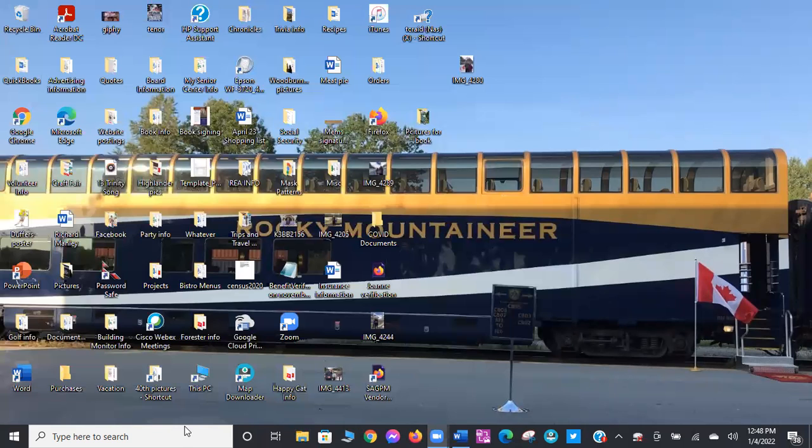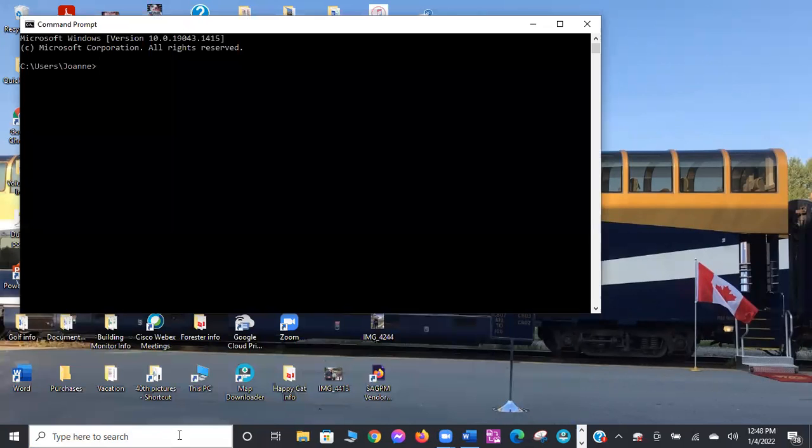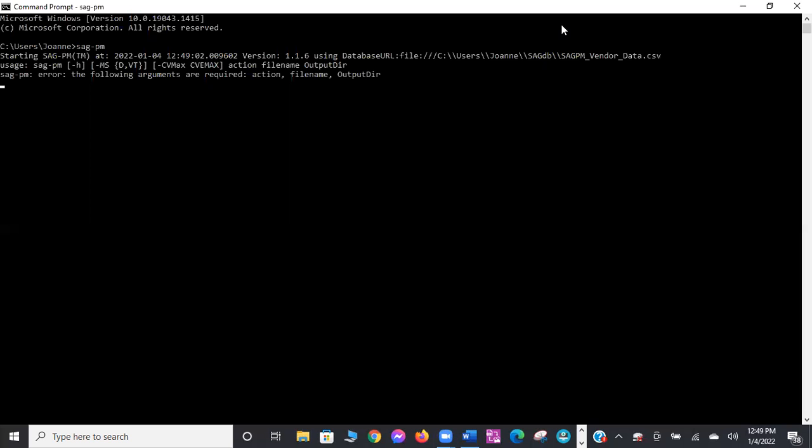And then we go to our command mode, because now we're going to do some testing. So we're in our command mode. And we're going to type in SAG-PM to see if the URL is correct. So it will be pointing to the database so we could add our vendor. Takes a minute or two. And it shows that it's pointing to the database. I'll highlight it here. It shows that it's pointing to SAG-DB. Originally, it would have said SAG-PM.